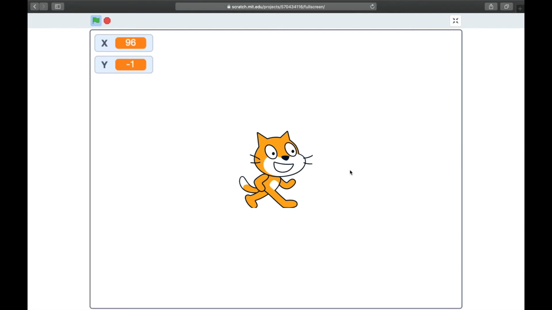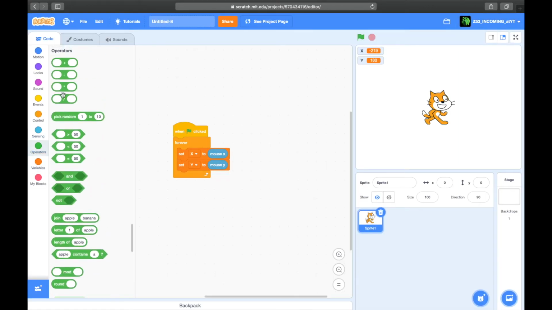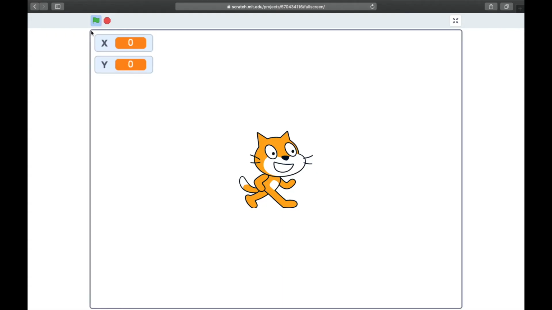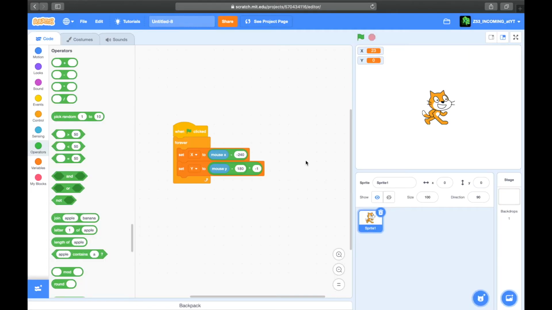But in GDScript, here I'll just write a quick conversion algorithm. The origin of 0, 0 is at the top left corner. Going down is positive, and going up is negative. But x is still the same. So these are some of the main things that you will find different between Scratch and Godot.